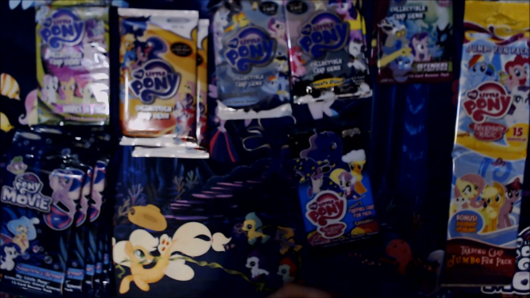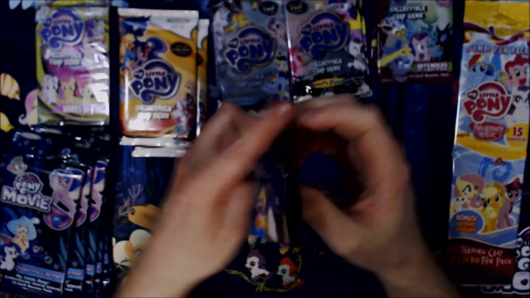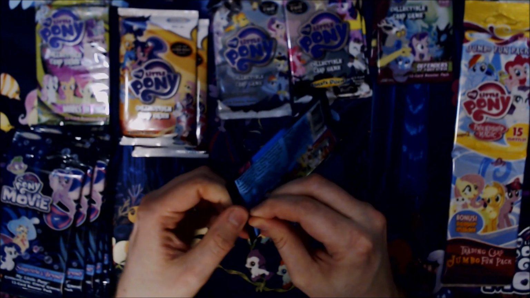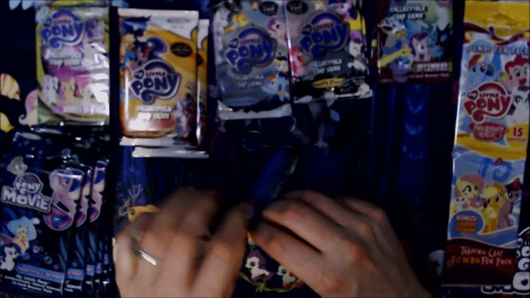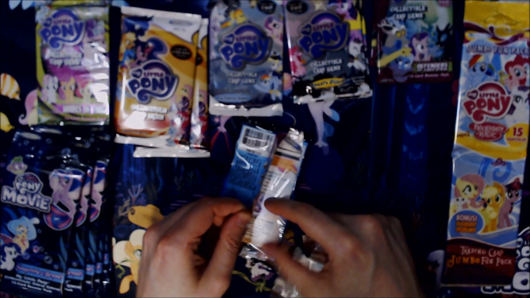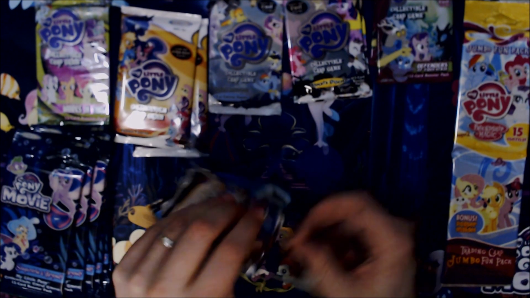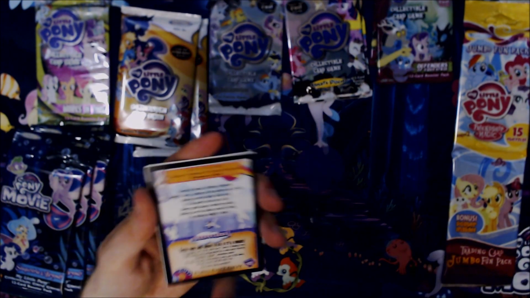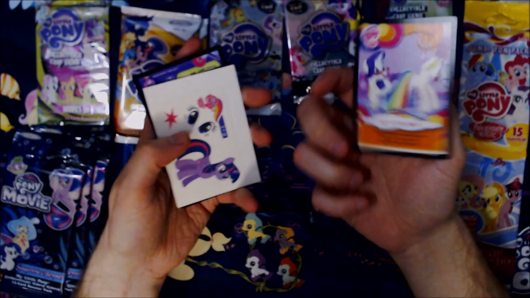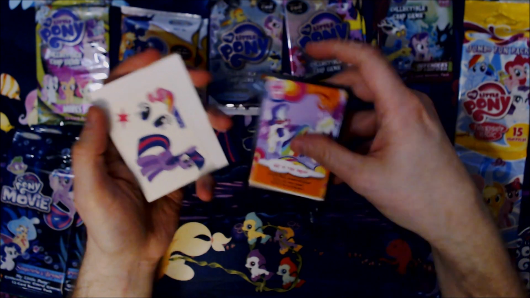Alright, that's just some trading cards. We have more trading cards. And then we have the jumbo pack after, and then we move on to the MLP CCG cards. Did I actually open that completely wrong? I did. I did open that completely and utterly wrong. Alright, let's see. What does this say? Art of the Dress, Season 1, Episode 14. Suited for Success. Okay. That would be some art from that episode.